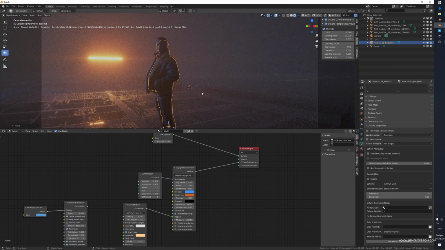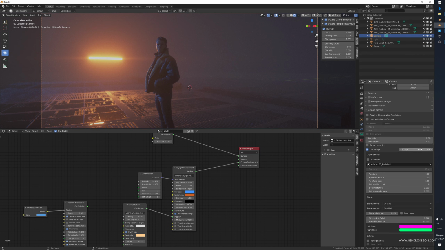Okay, it's a bit tricky to get this exact effect when you have a wide angle lens. You can see also how the outline here is now still on the character, but because we added a distortion on top of it, you can see how the final image is distorted on top of the actual 3D. So let me go back here and play with it.